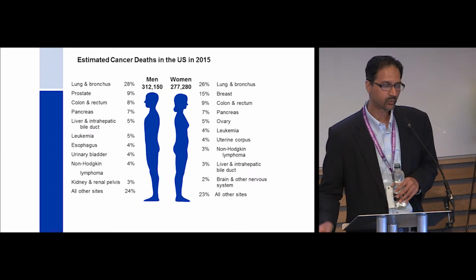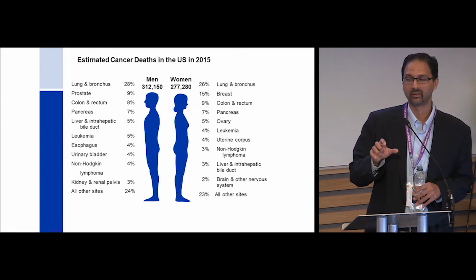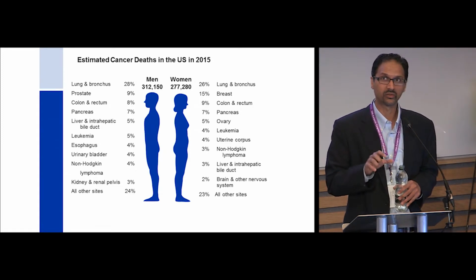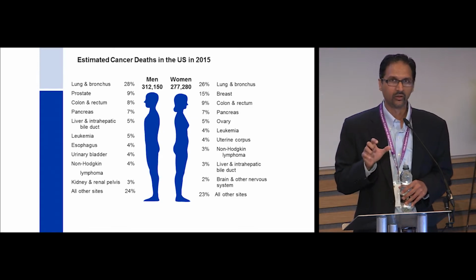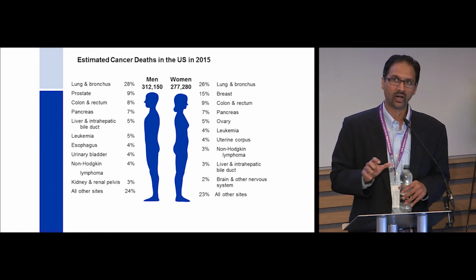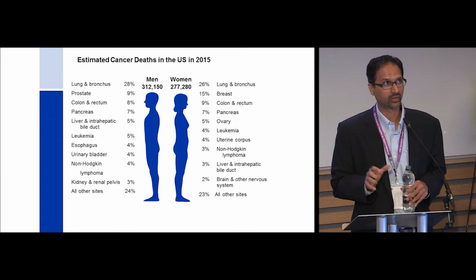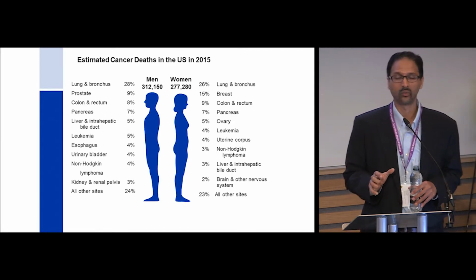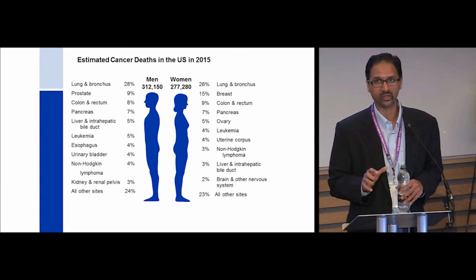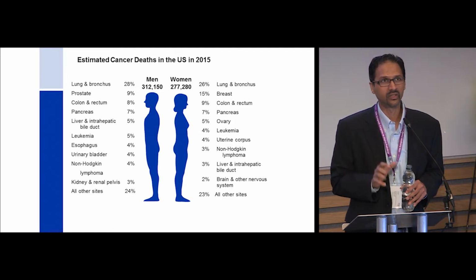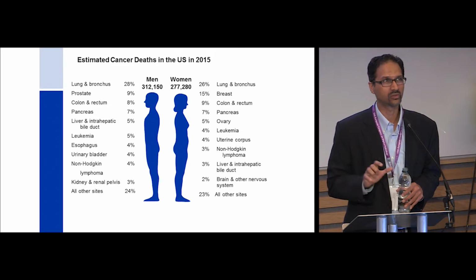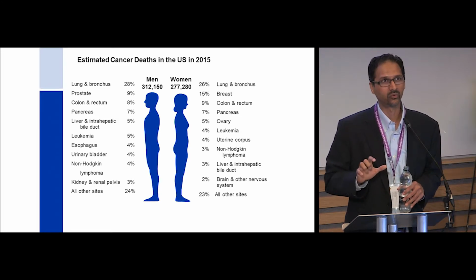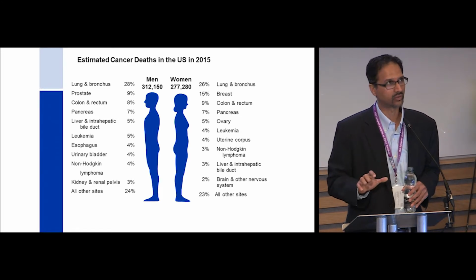But it turns out when you actually look at the estimated number of deaths because of cancer, and these are slightly dated statistics from 2015, you notice that even though there's a large number of mortalities on account of cancer, something like 600,000 men and women dying because of cancer in 2015. There's a little bit of a disconnect between the actual incidence, the actual diagnosis of cancer, and the number of people who are actually dying on account of it, right?